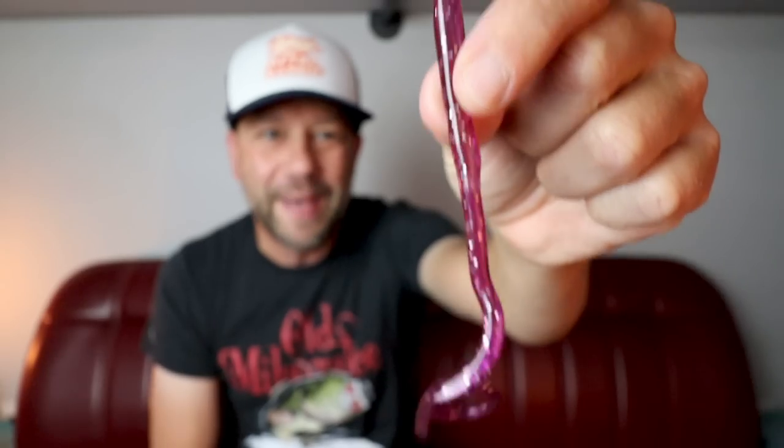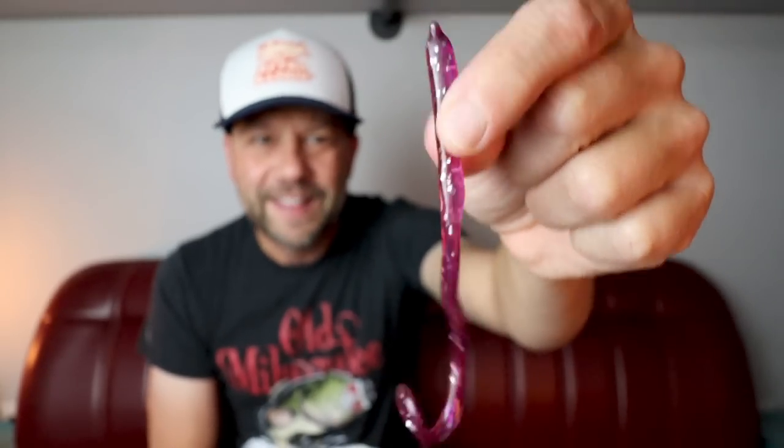This really nice translucent purple with metal flake. This is a pretty wild bait, and while I don't know for sure, my suspicion is that this lure actually has its roots in Nite Lures as opposed to old school Cream. A number of years ago, Nite Lures purchased Cream, and some of the wilder creations from the company definitely came from the Nite Lures side of things.